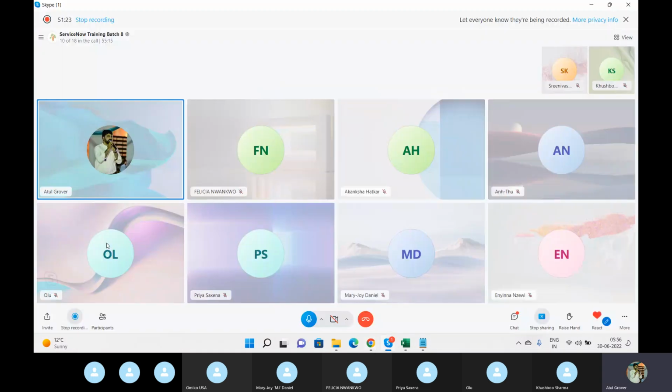Clear everyone till this point? Kumar, Khushbu, Ugo, Kanksha, Anna, Omiko, MJ, Priya and Olu. Any doubt, any question, guys? Tell me any doubt, question, clarification.